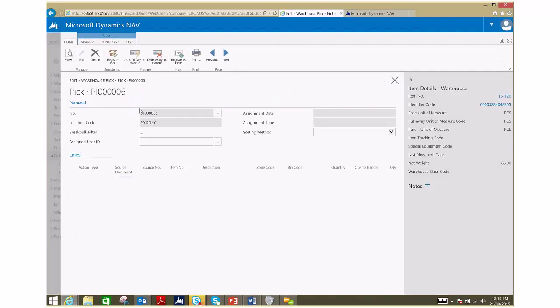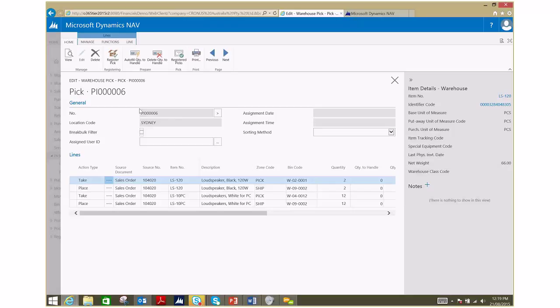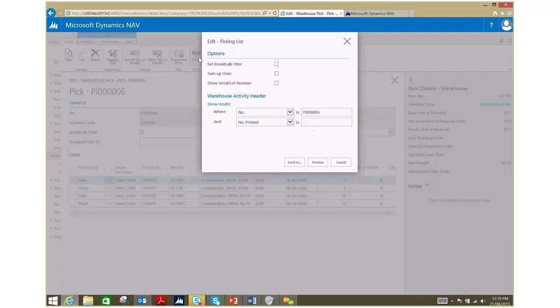After that has been done, they can also separate into different boxes for the different types of documents that they are fulfilling. So the sales orders, the transfer orders, different customer sales, and also potentially internal movements or internal production. Very good. So it gives us that extra power within our warehousing activities.